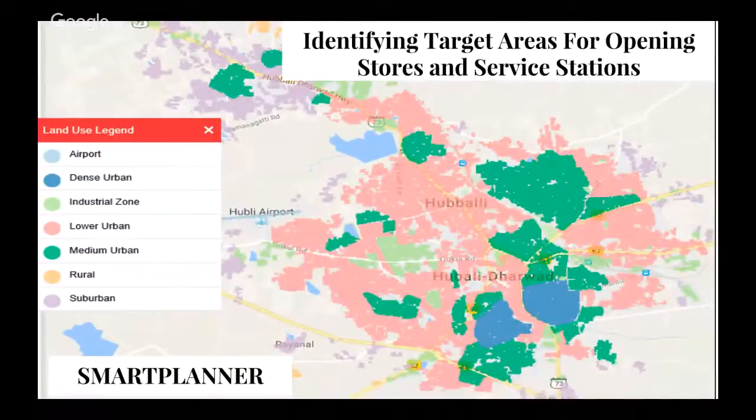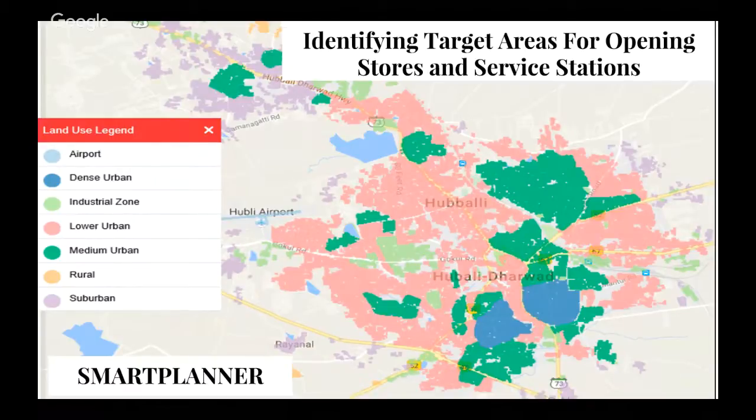My next slide shows you the land use legend. This screen is signifying the density of the population across a city, and we divide the whole city into multiple zones. Let me take an example of Bangalore. Say Bangalore has 100 square kilometer area with 1 million population. But all these people might not be spread equally across 100 square kilometers.